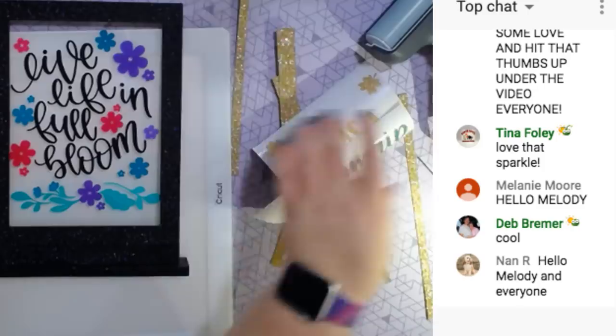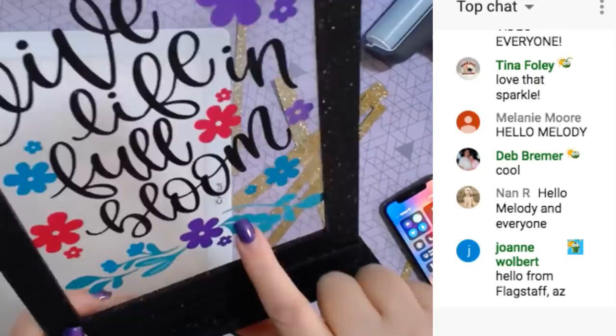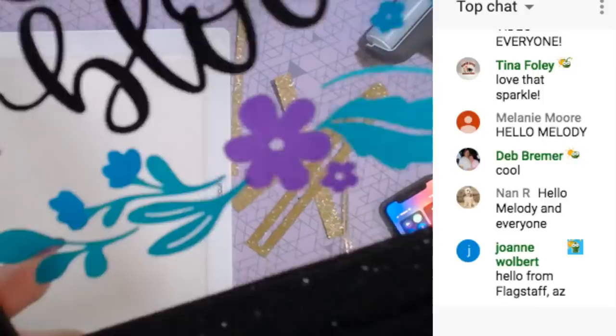So I'm gonna show you something else before I completely show you. So I used the new premium brushed vinyl, except for where these teal flowers are. These teal flowers are not the brushed. Can you see the difference? Like, you can almost see the light behind it.